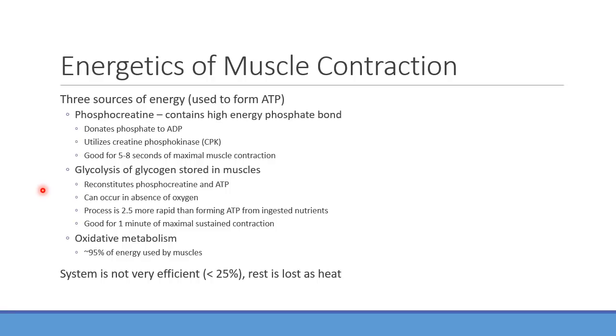Now, the other 95% of the energy we get out of the muscle is going to be with oxidative metabolism, just like we've covered before, right? So again, this is what requires oxygen, and it helps develop that ATP like we were used to seeing before. And again, the most efficient way to produce ATP is going to be with this oxidative metabolism. Now, is our system overall very efficient? Not really. You're going to find that a lot of this energy is lost as heat, which is why you get very hot when you're exercising vigorously, because a lot of that extra energy gets lost there. Okay.